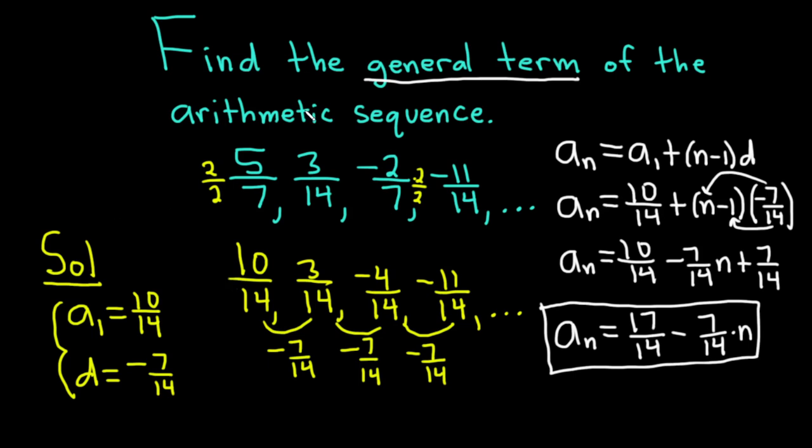Well next time, oh, I just realized something. Before we finish, we can do some simplification here. So 7 over 14 is really 1 half, so we can write it like that.